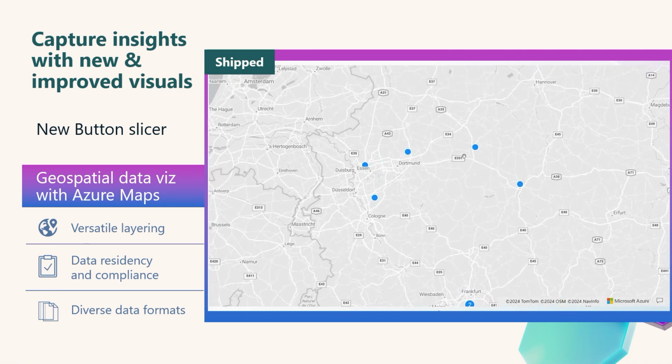That's the only thing we have the demo for. But that's because the other stuff is a little bit more invisible. Data residency and compliance, because we know that you care about making sure that your data is safe and secure and that it's not being processed in regions outside of where you are. And Azure Maps is compliant with GDPR and a variety of other local data regulations to make sure that you can actually use Azure Maps and you're not violating any local residency regulations.